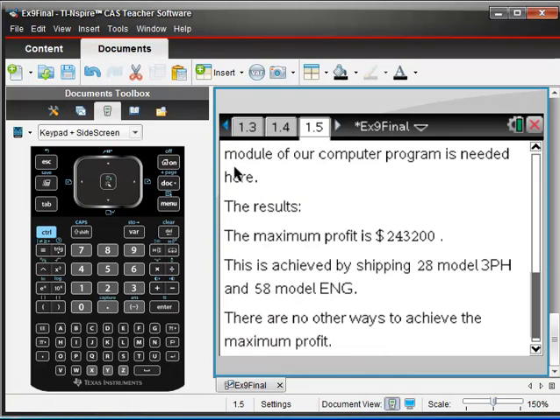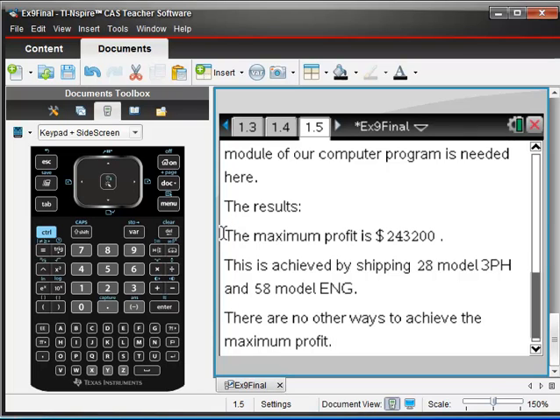Okay, now the maximum profit is $243,200. This is achieved by shipping 28 model 3ph and 58 model ENG. There are no other ways to achieve the maximum profit. We've already checked this out earlier in this paragraph.